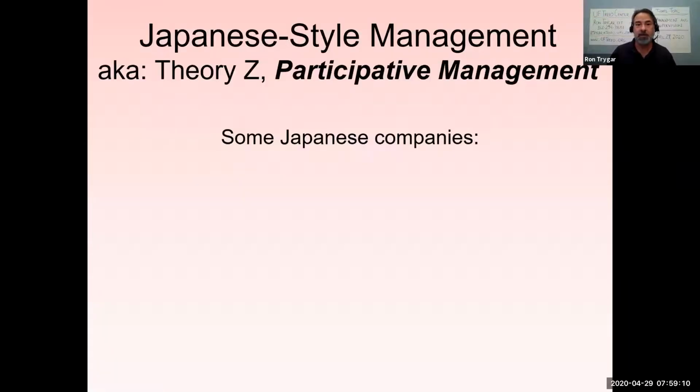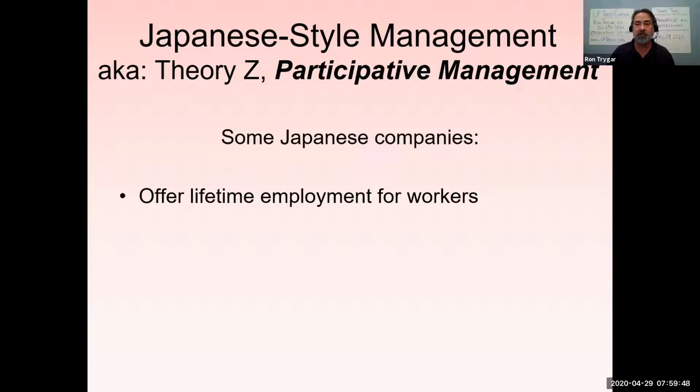Moving on to the Japanese style of management, also known as participative management. Participative management is also known as Theory Z, by the way, and it's the third style of management that really kind of showed how some companies and corporations can get really good performance from their employees by getting their buy-in from the workers, getting their feedback, and really using that. It really hit home back in the late 60s into the 70s. We saw that some Japanese companies came along and produced cars that you just ran forever, and it seemed like the quality was better than some of the American made cars.